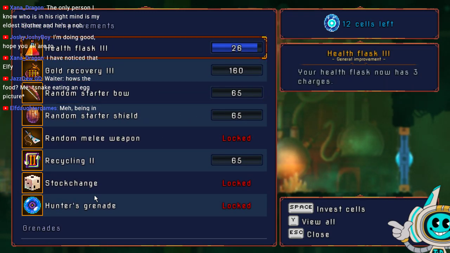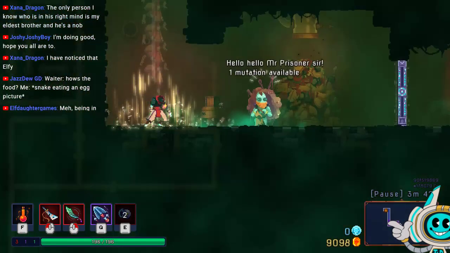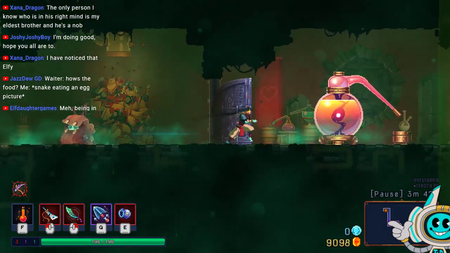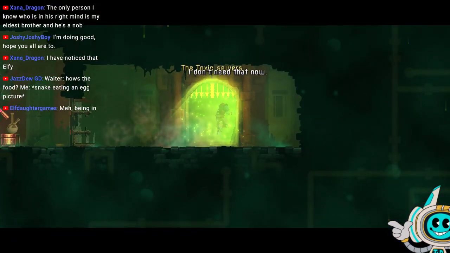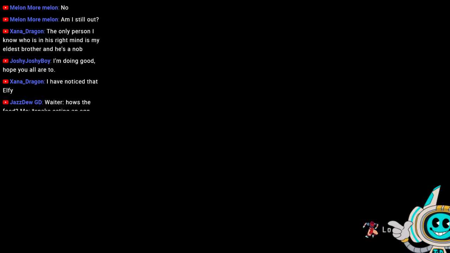So, I just need another 14 cells after this run to get my upgrade to my health flask, which is kind of what I really want. And as we're going full brutality build, let's take the brutality upgrade. There are other mutations you can get, but you have to unlock the patterns for them. So we've permanently unlocked the ability to learn magnetic grenades now.